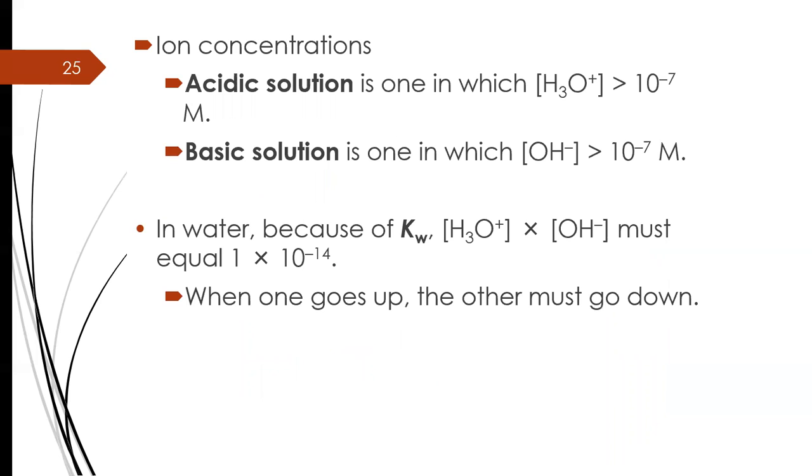So our acidic concentration is going to be when this value is greater than 10 to the minus 7 molarity. And our base concentration is when the hydroxide one is greater instead. And this all comes back to that autodissociation, which is called this Kw. And that K is what we call an equilibrium constant, which is something that we're not going to talk about this semester, but you'll get a lot of that in Chem 121.